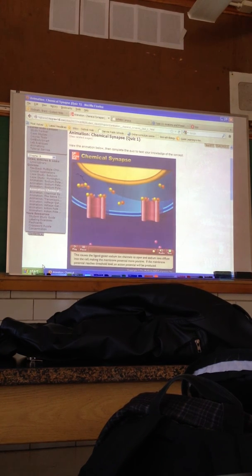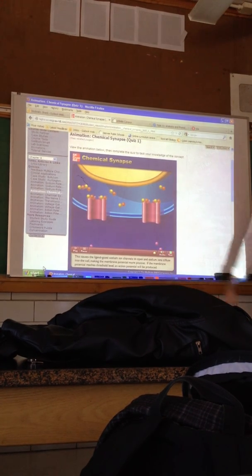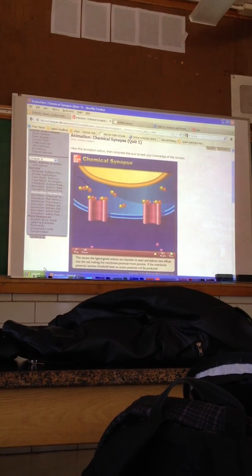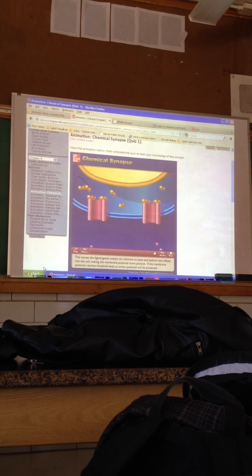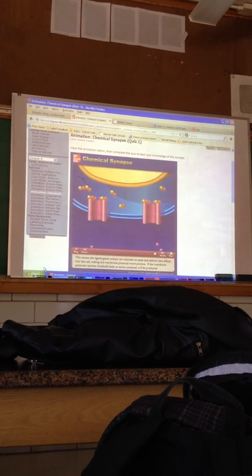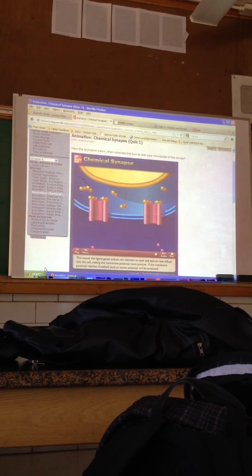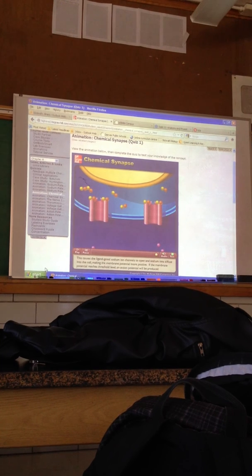Alright, so if there's enough sodium flowing into the new cell here, the next one in the sequence, it becomes positive and then initiates that action potential to travel down the axon. Alright, 6 things you got to know about nerves. If you want to know a whole lot more, study option E. If you're like, I hate nerves, I don't want to learn any more, just know these 6 things at a minimum. Questions? If you can explain this last one right here, that's an 8-point essay question. But they just went through it really quickly.